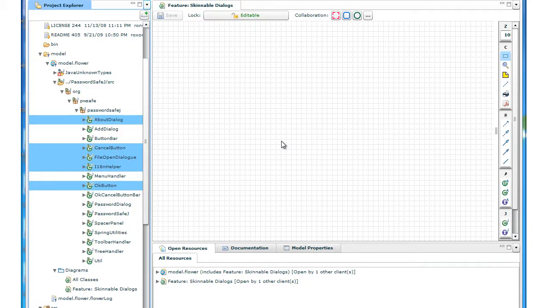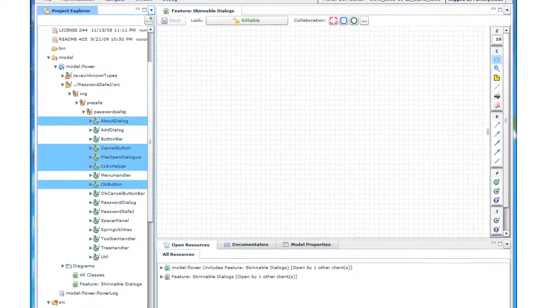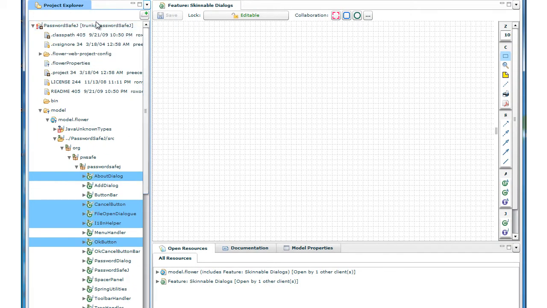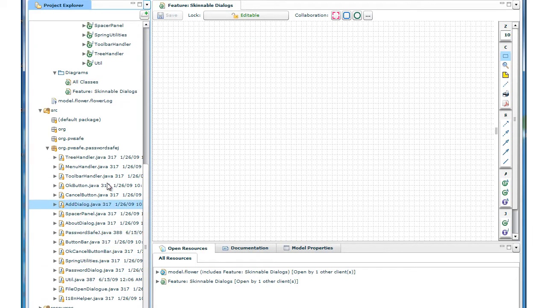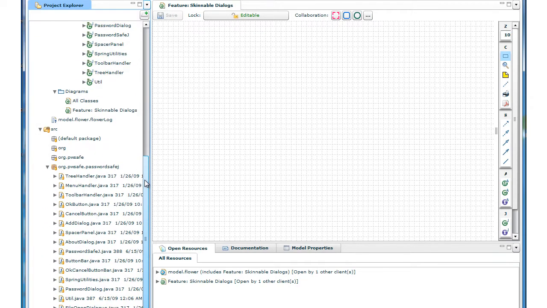I will jump directly to a demo, and we have here the web interface of the software. I am using localhost instead of the live site because, as you have probably seen, there are some Wi-Fi issues. I have checked out a project from SVN, and I have imported the classes, and I have created a new UML model, and I have synchronized it with the code. So what you see here are the model representations of the source files.